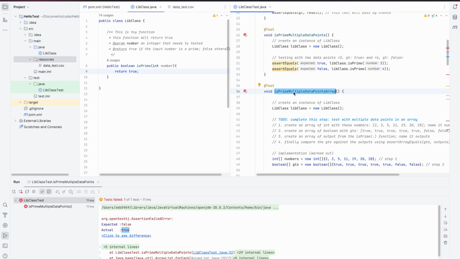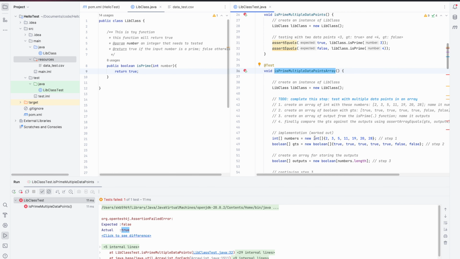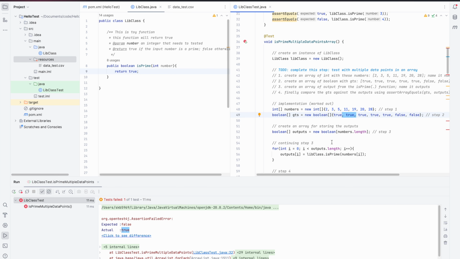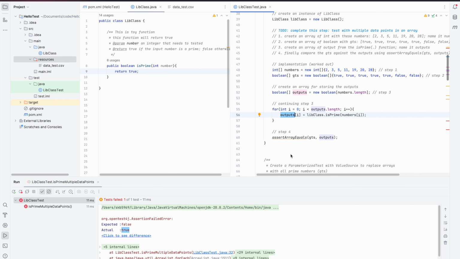Then the third test case, which was part of your in-class activity. The key idea is to use a series of data, like an array or a list of random inputs along with their ground truth. Random inputs, their ground truth. We get the output from the function and then compare our output and ground truth using a mechanism called assertArrayEquals.